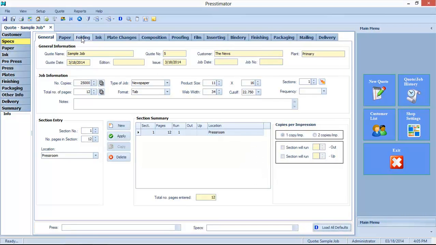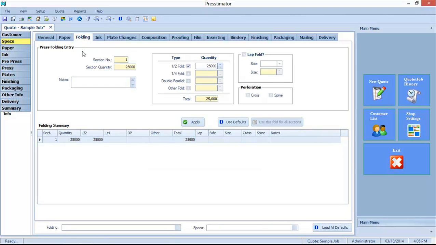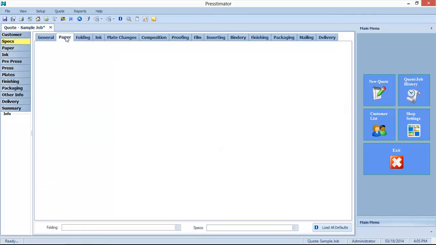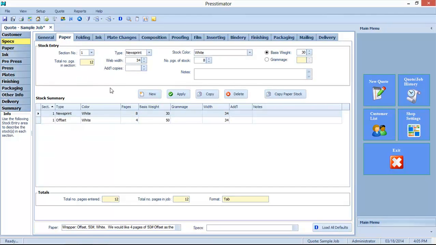But as you can see, if I go through the quote, you can see how the half fold that was entered on that web form is submitted. The paper that we had entered, you can see how we have 8 pages of that white newsprint, that 30-pound white newsprint, but you can also see how we had that 50-pound white offset as our wrap on section 1, and you can even see we have notes down here as well of what was submitted online.